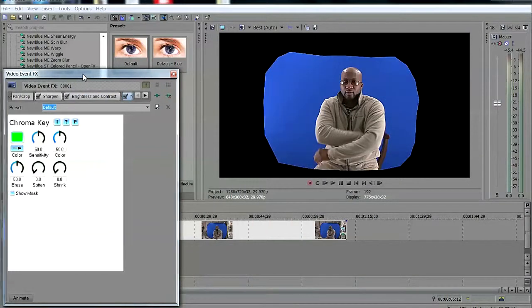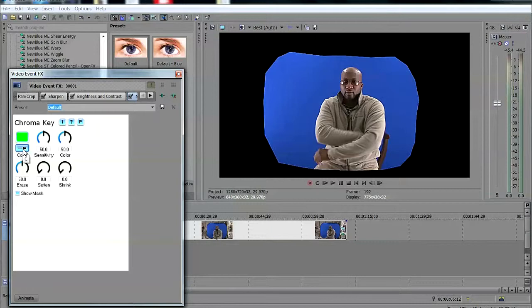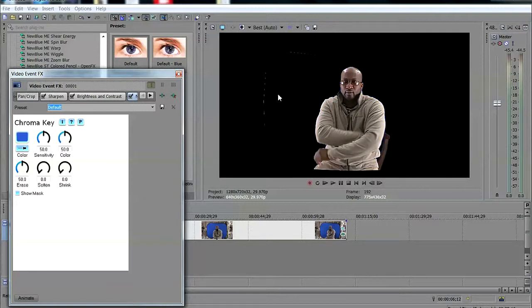Alright, now you select this tool right here and you click anywhere on the screen, normally on the bright side, and this is what you have. Now you can make all your adjustments right here. The first one is erase. You erase all the spill, put it all the way to 100. I'm going to change this to 52.